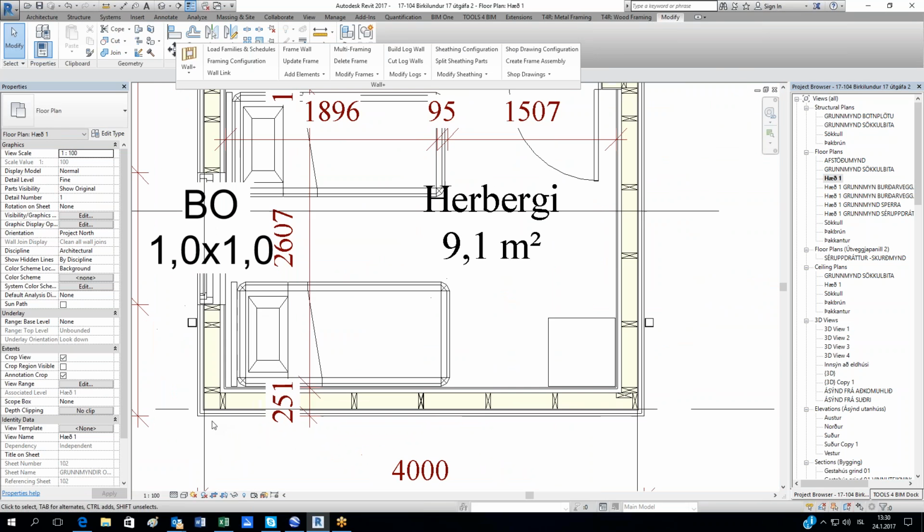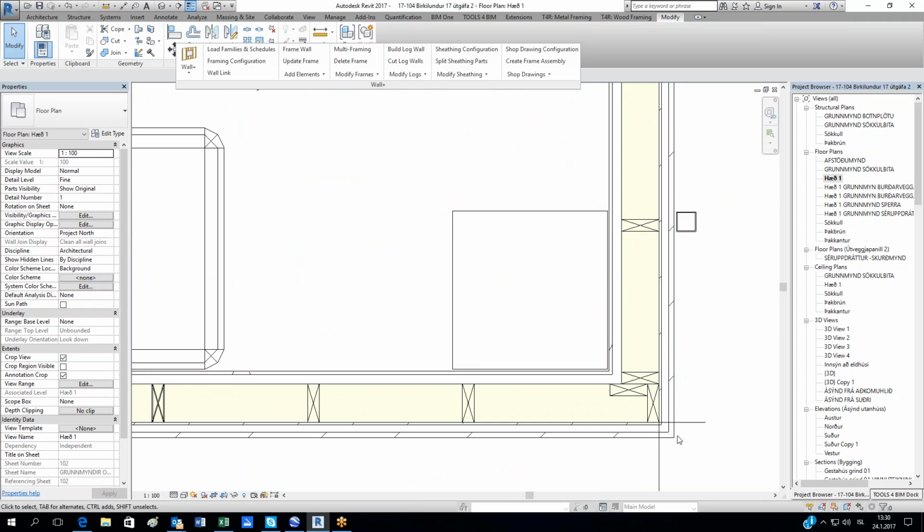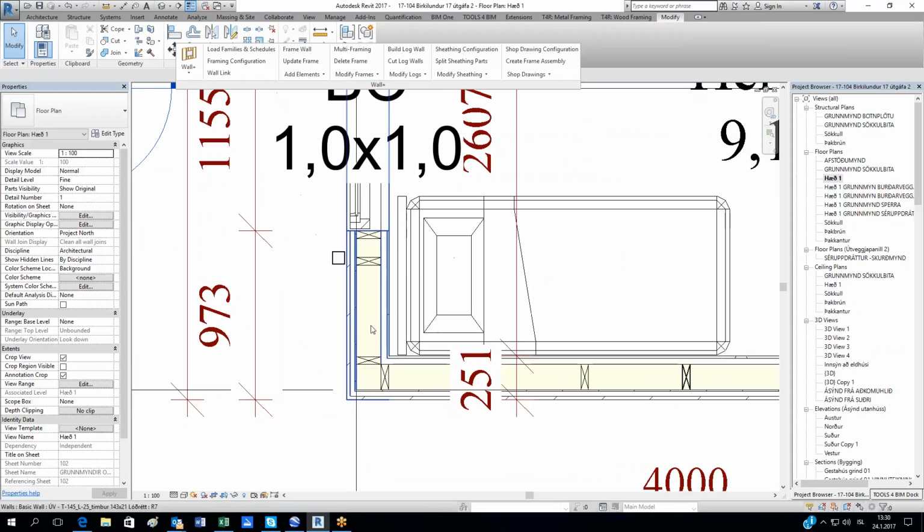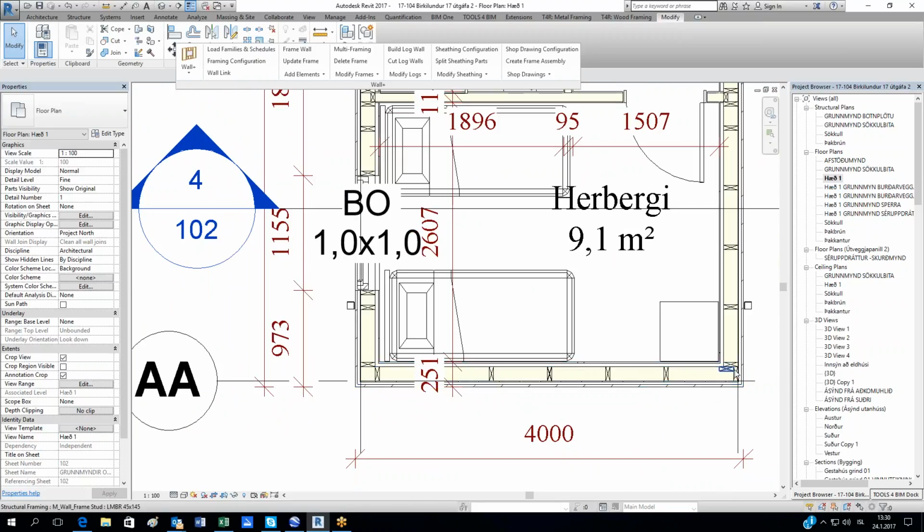I have some problem with the corner. Okay. See this here? Yes. See this here? I can find out how I can do it in this end. The same, right?